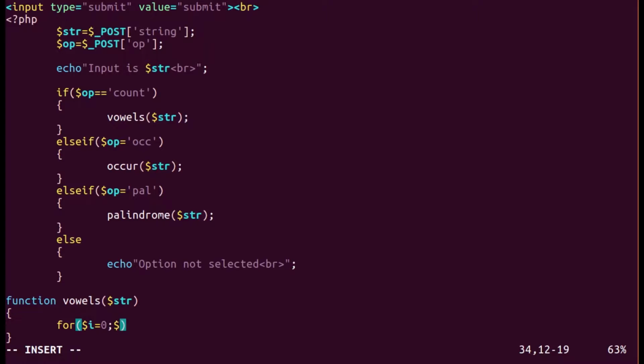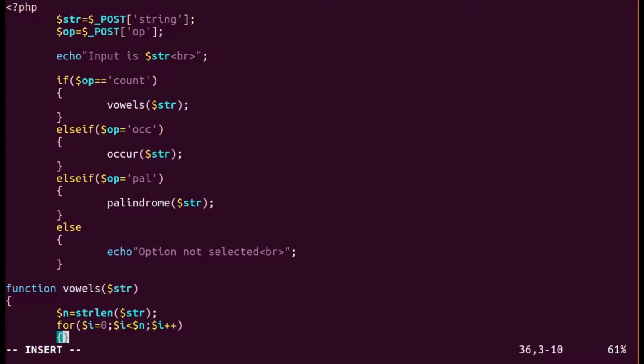So let's say $n is the number of characters in my string, and $I plus plus. To get the total number of characters, I'll use the strlen built-in function. What this does is store the string length in n, and I am traversing my string from 0 to the nth character.